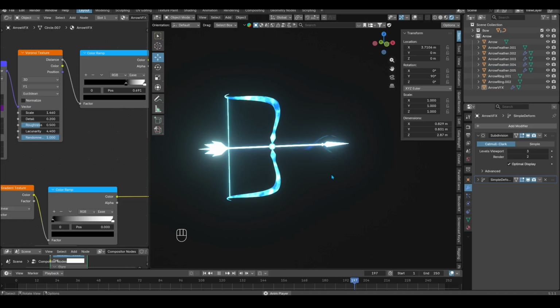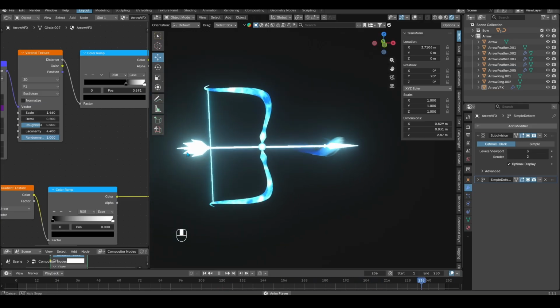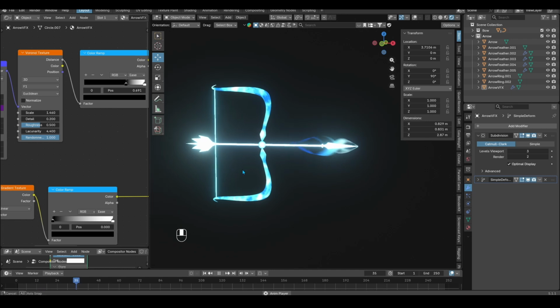What's very important is always to know how to create the base shapes. So for example, for the bow, it was a lot smarter to use your curves because you can create these smooth curve shapes a lot easier. For the arrow, you simply create a cylinder and then you just scale it up. And then with very basic shapes, you can start building complex shapes, like for example, the frost arrow here.